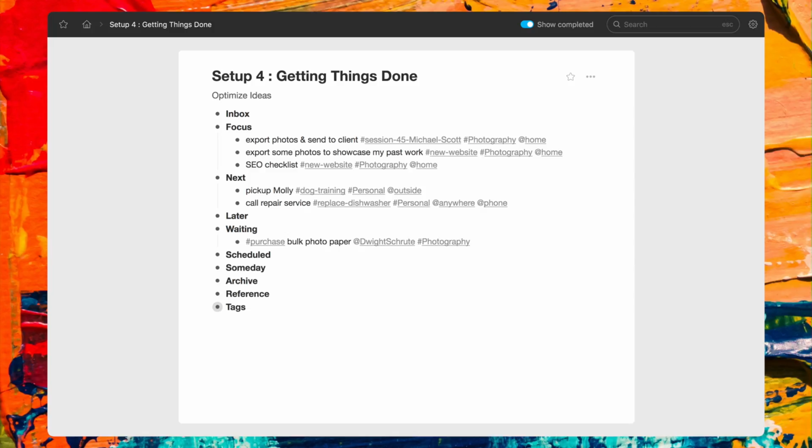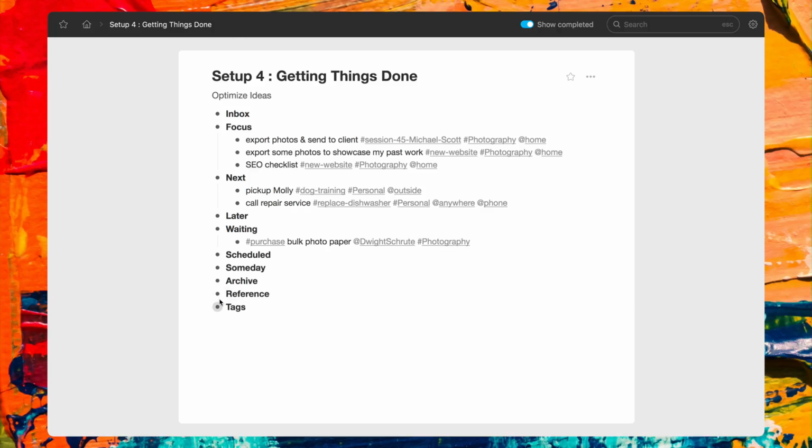And as you probably noticed, this setup is very similar to the last setup, the main difference being that instead of all of your tasks for a project being inside one parent bullet, the tasks are all spread out instead of being confined inside their own projects. So you might be asking me, well, how do I keep all this stuff organized? Well, we're gonna use tags.